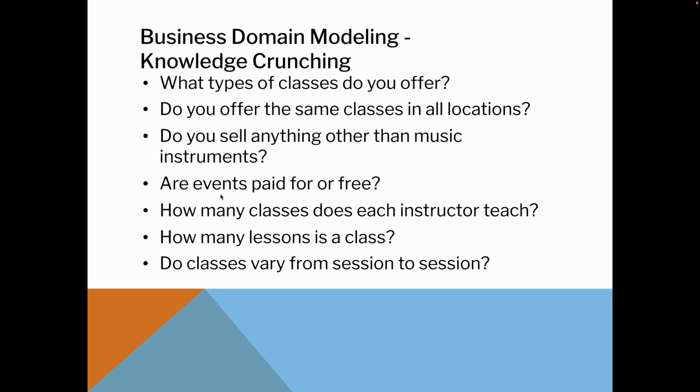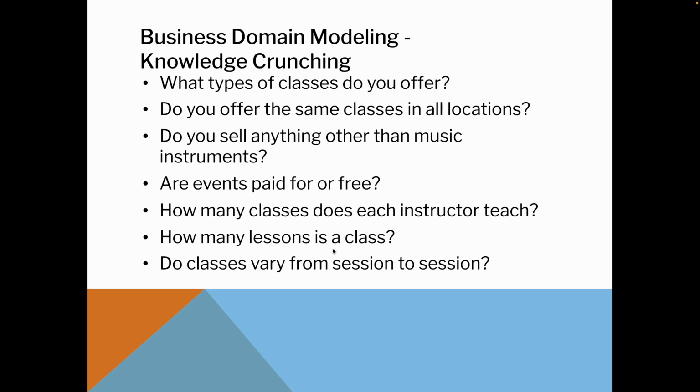Other questions are: are events paid or for free? Do they have any free events, or are they all paid? How many classes does each instructor teach? For example, is it one instructor per class, or does an instructor have multiple classes? That helps you figure out if it's a one-to-many relationship or a one-to-one relationship. So that's why that's a good question. How many lessons are in a class?